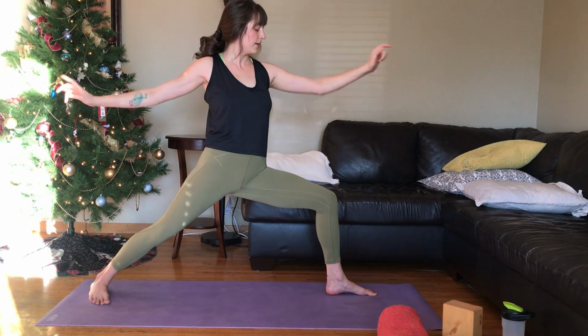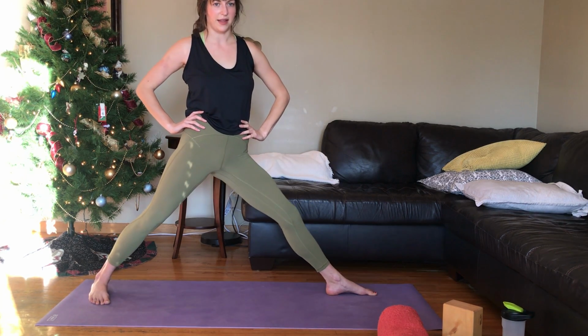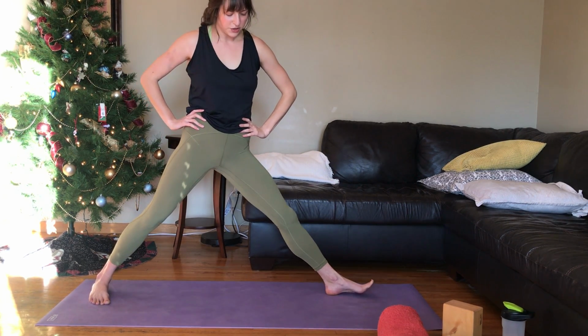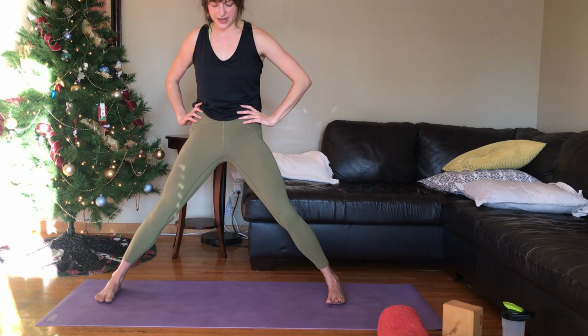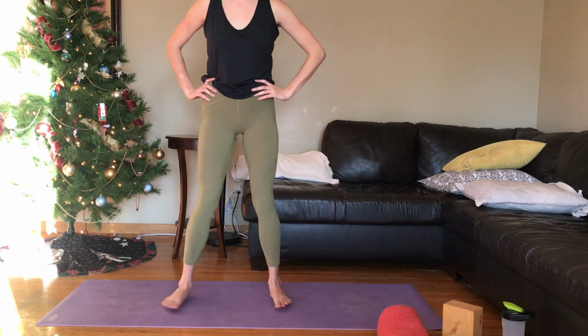When you're ready, bring your hands to your hips, straighten through your front knee. And then turn all 10 toes to face the long end of your mat once again. We'll just heel toe our feet in, coming back to a mountain pose.